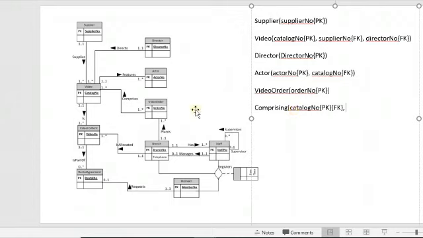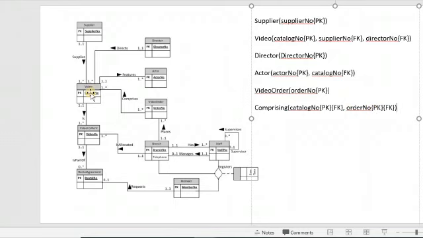And then we'll also have order number as part of the primary key, but itself alone a foreign key to link us back to the parent table video order. So the combination of catalog number and order number is the primary key for this table, and that is what we call a composite primary key, one that is made up of more than one attribute. So that is the comprising table.